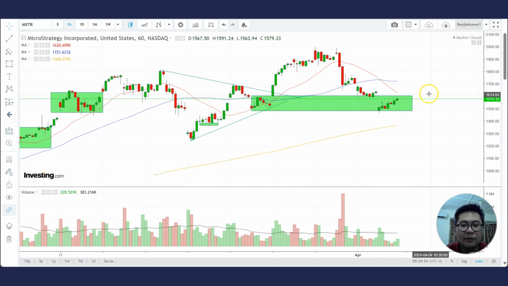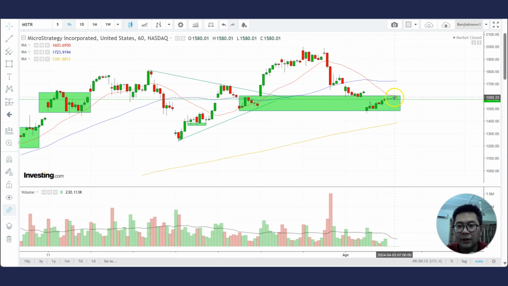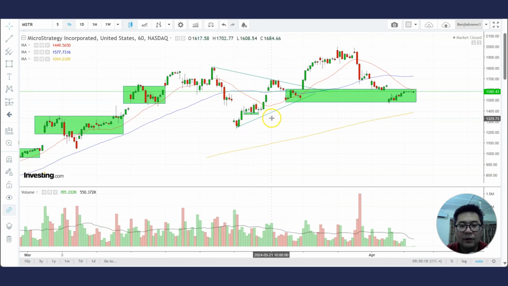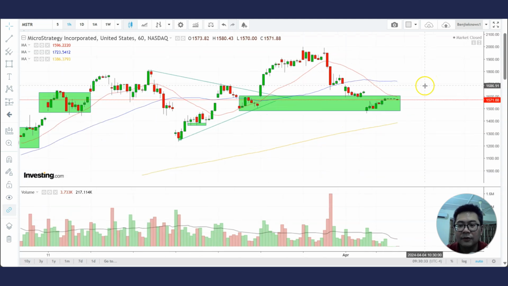Now, what I don't like about MicroStrategy is below the 60-minute 20 MA. Usually, I don't advise people to hold the stock overnight. Trade the stock overnight. Like, let's say you buy today, sell it 2-3 days later. You do not buy stocks for overnight holding if it's below the 60-minute 20 MA. So let's say you want to buy and hold it overnight. If it's below the 20 MA, look what happened, it goes down. But if it's above the 20 MA, the odds of it going higher for the next few days are good. That's why this is a good filter for you to know when to hold stock overnight for short-term trading or not.